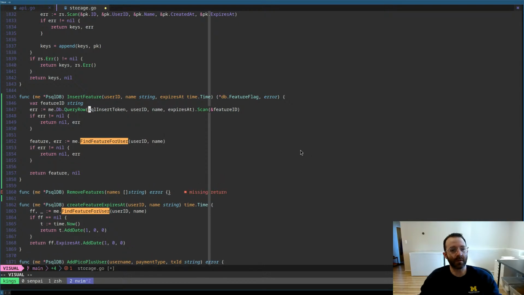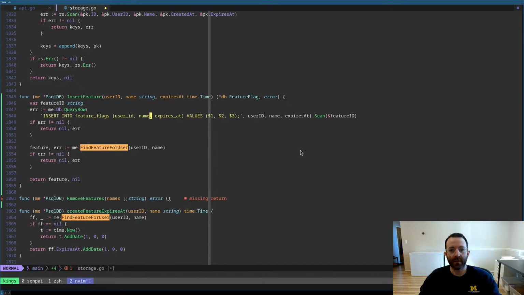Instead of SQL insert token, we're going to create a new query: insert into feature flags user ID, name, expires at, values 1, 2, 3. Okay, so we have this.